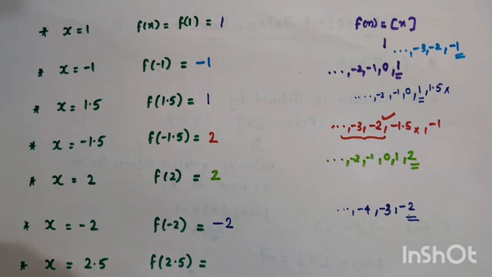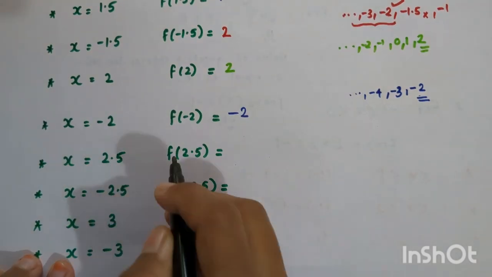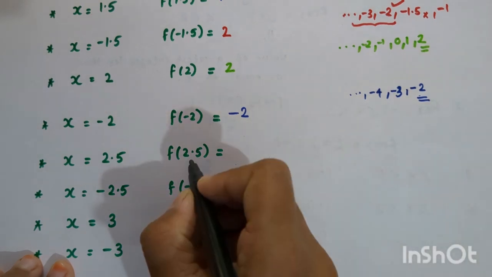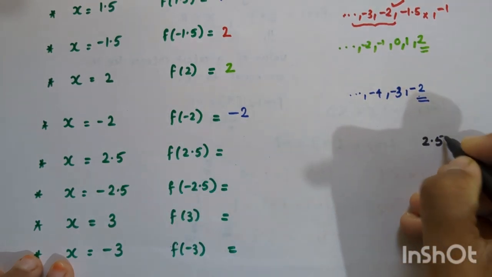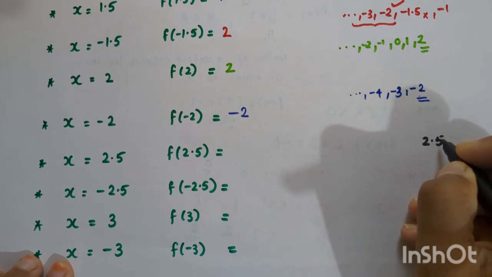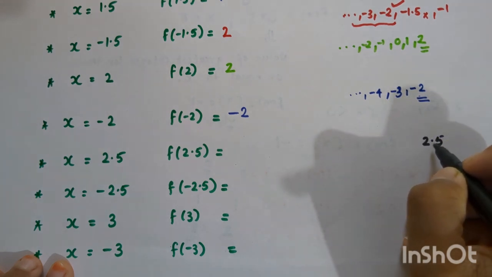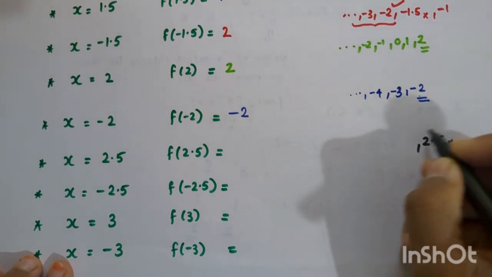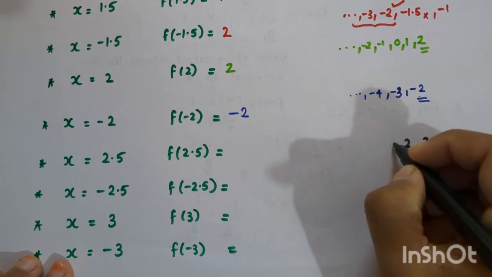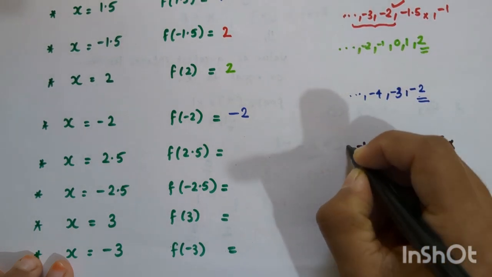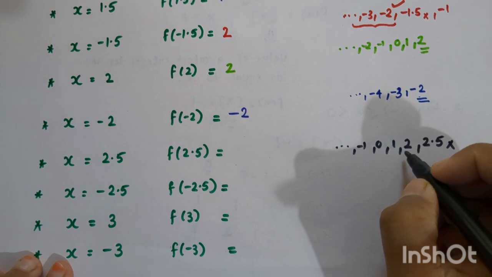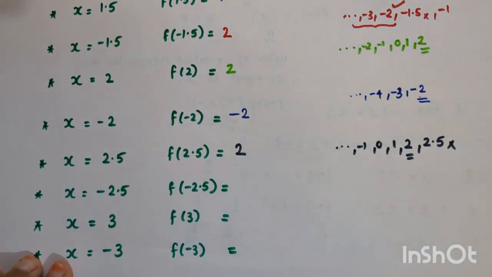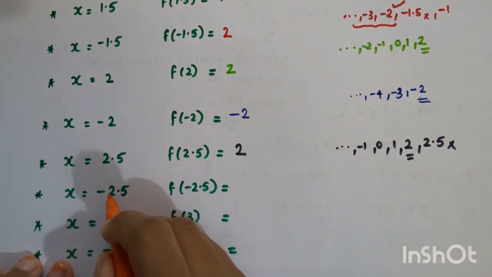When x is equal to 2.5, what about the greatest integer function? That is the greatest integer which is less than or equal to 2.5. Less than or equal to x means it can have the value of x, but here x is 2.5, which is not an integer, so that cannot be considered. So less than 2.5: 2, 1, 0, minus 1, etc. Which is the greatest integer? The greatest integer is 2.